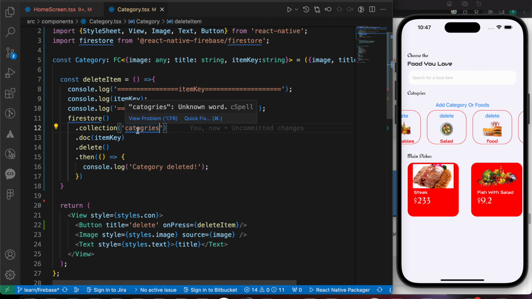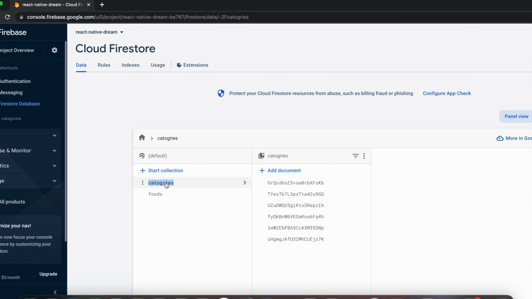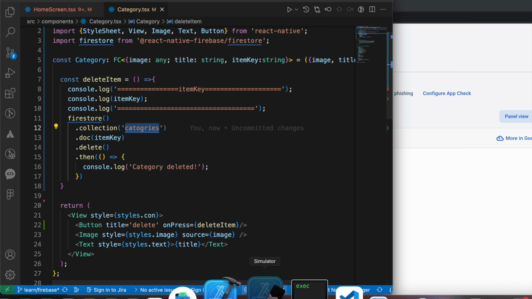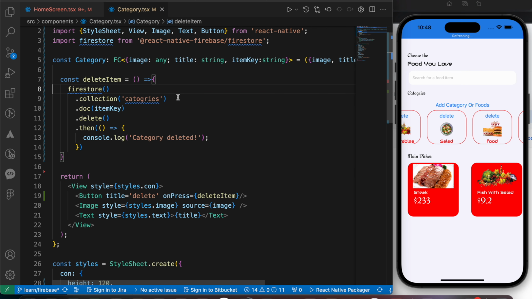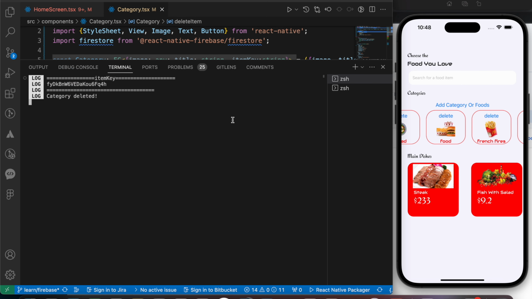We have to type it like that because it's like that in Firebase. If you look at Firebase, it's named with that collection name. So let's copy it. You should copy it and paste it here, like that. So now let's remove that log and let's try to delete that category.